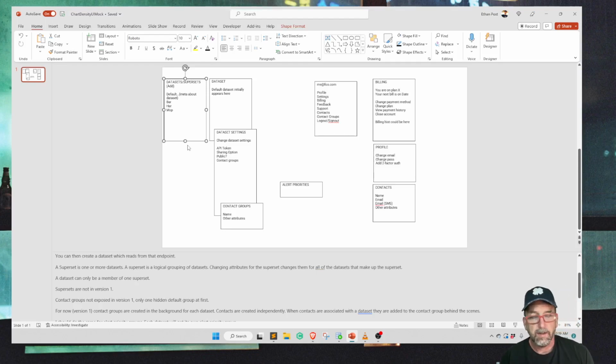So a superset, that idea kind of emerged as I was looking at this. I didn't have that idea until I started to lay this out. But I think a superset is important because if you have a lot of data sets, you're going to want to put all of maybe one kind in a superset. So you can just click that and somehow see all the data sets in one, presented before you.